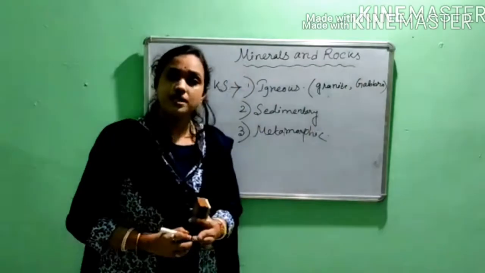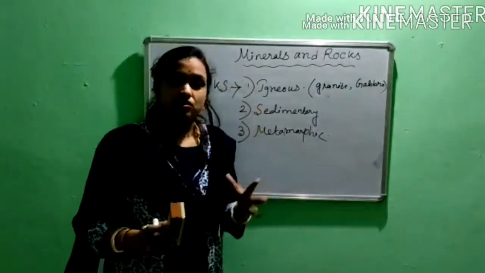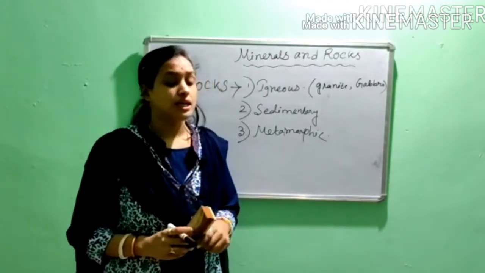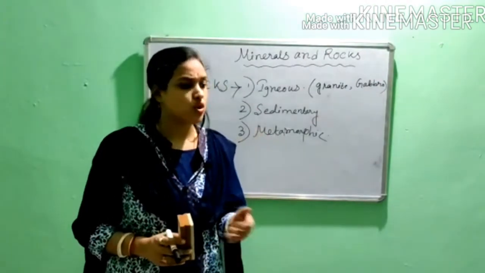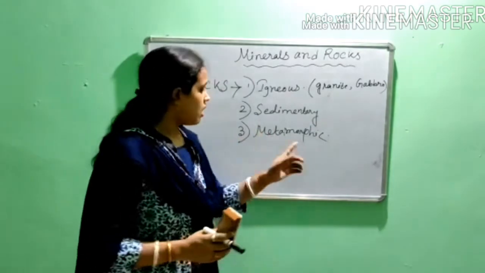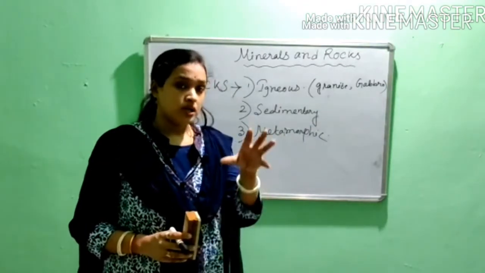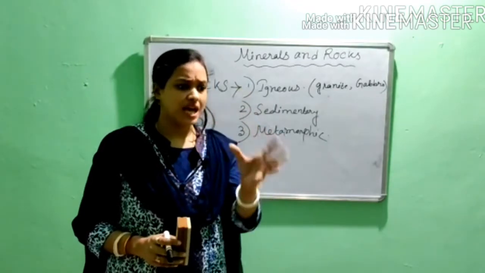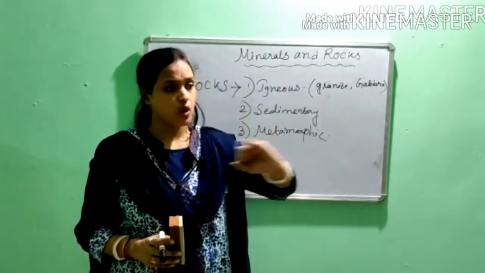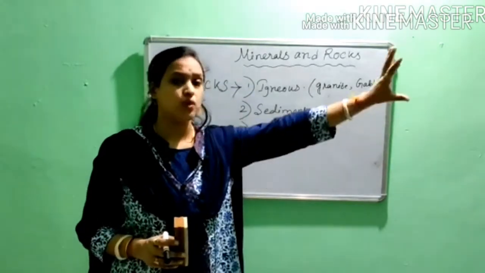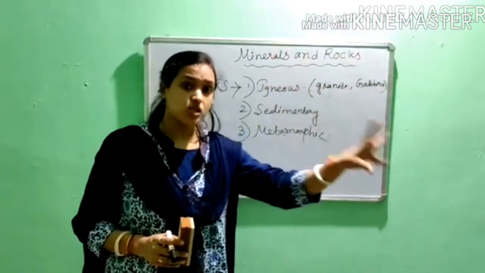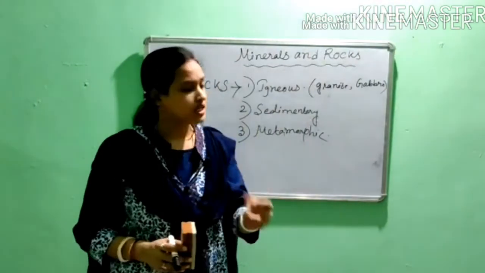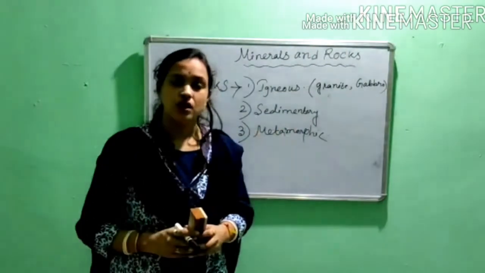Now next we talk about sedimentary rock. Now what is sedimentary rock? In our earth crust, we find igneous rock, sedimentary rock, metamorphic rock. When these types of rocks break into different sizes of fragments and are transported through different types of agents and deposited in a place, and these deposits through the process of compaction form a rock, it is known as sedimentary rock.